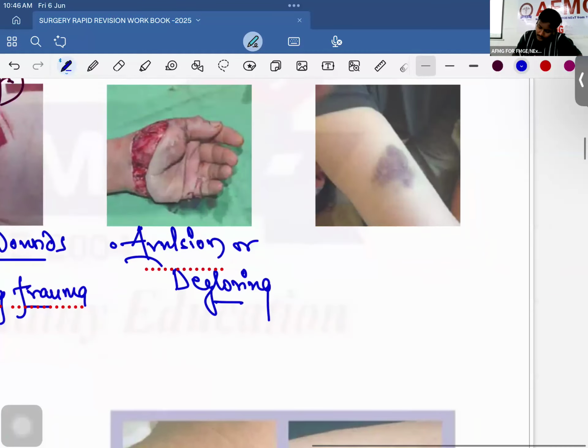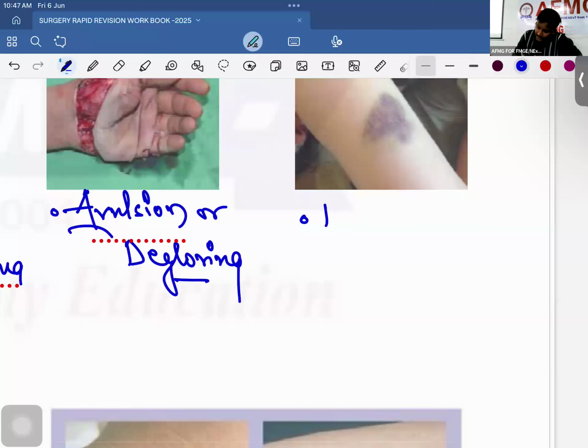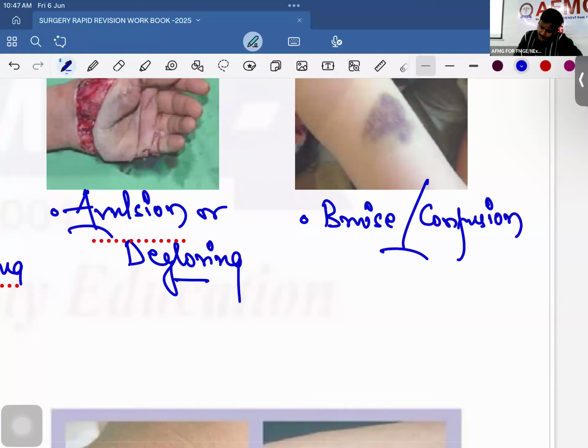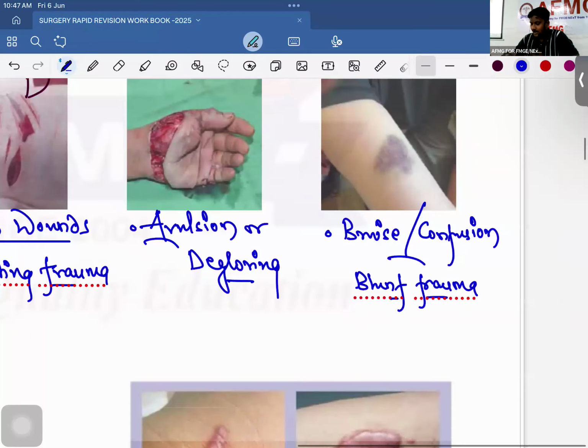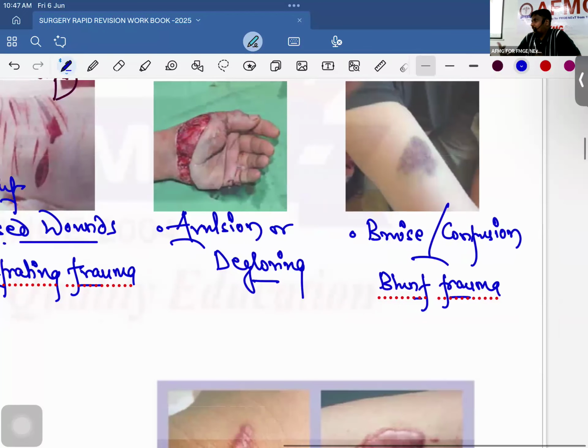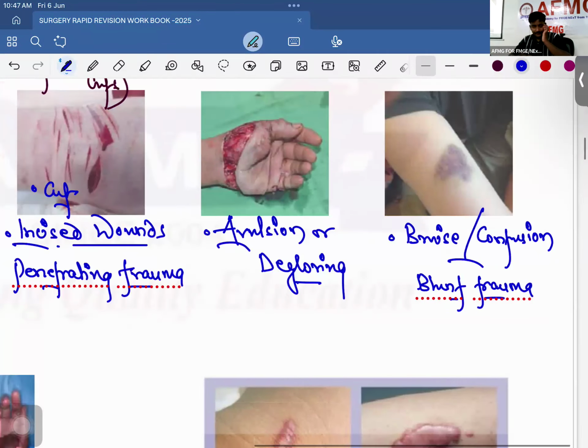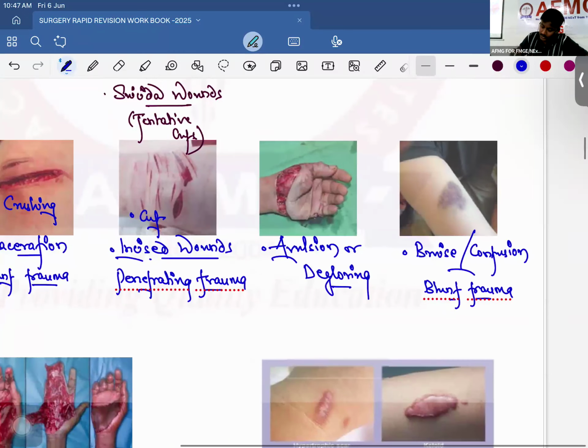Next, what is the last one? So definitely a better term to be used will be a bruise, beta, or it can also be called contusion. Blunt or penetrating trauma is responsible. We know that this is mainly due to a blunt trauma, beta, and the patient is going to have rupture of the blood vessels causing a superficial subcutaneous bleeding, and that is known as bruise or contusion. Bruise specifically for skin related bleeds, contusion specifically for organ related bleeds, beta, but still you can use it as an alternative term.